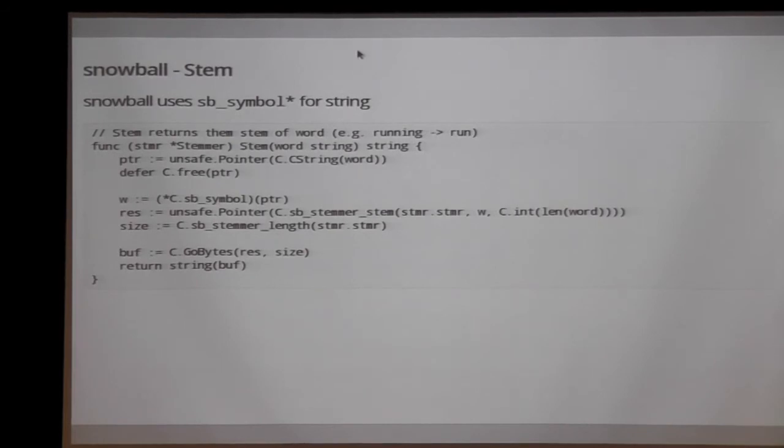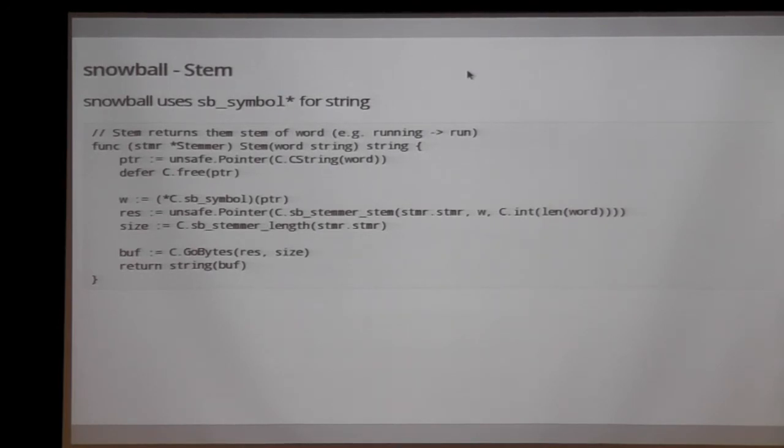And notice that here I don't free the stuff, because here it doesn't copy. It just uses the memory as is. So if you try to add a free here, things will blow up. So this is what happens when you start doing this. I don't know if there's a more elegant way to do that, but because the Go compiler is actually more strict than the C one, you need to do a lot of conversion and make sure that everything is just right. Otherwise, you won't go there.